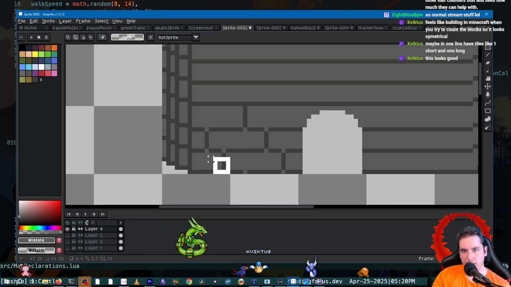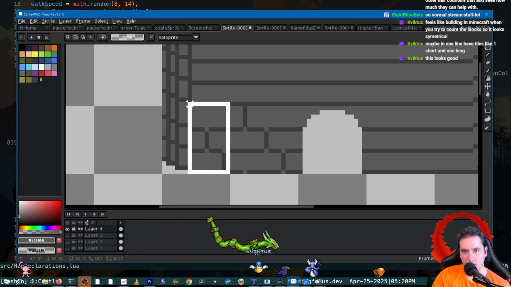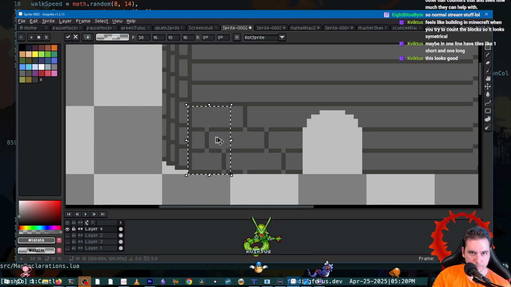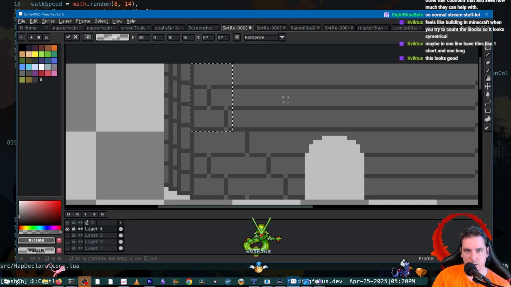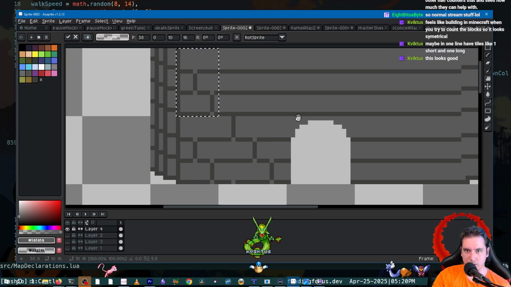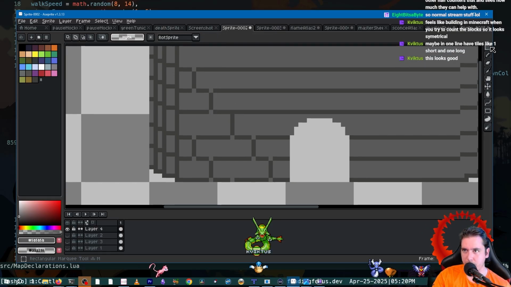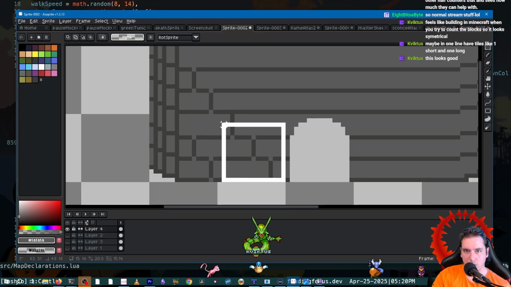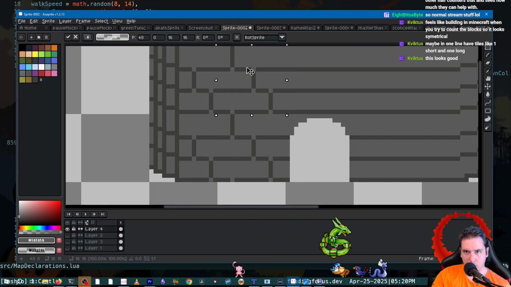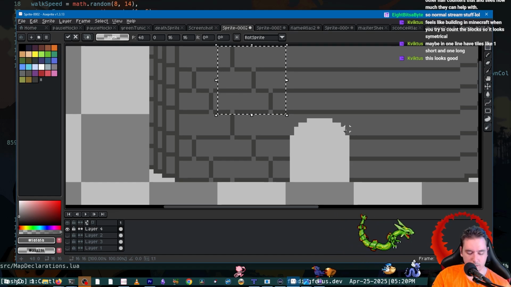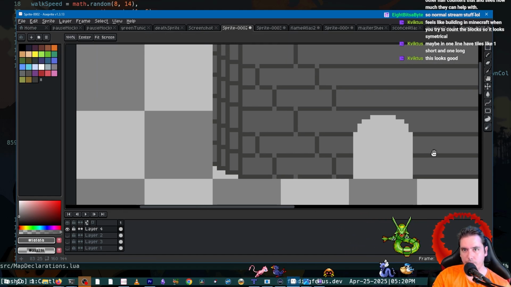Okay, I think that might be it. It's tough because it needs to loop both vertically and horizontally, so that's what makes it so tough to design for. Okay, there we go. I think that's looking good.